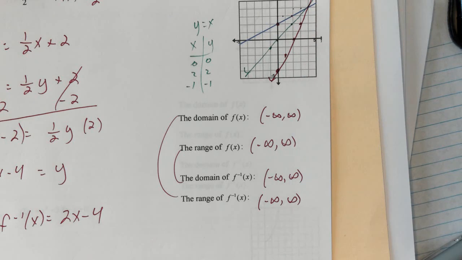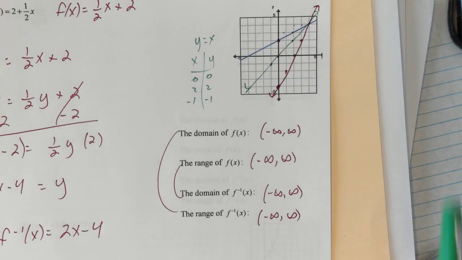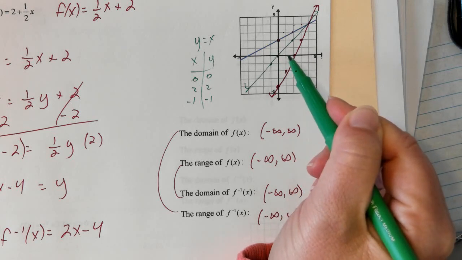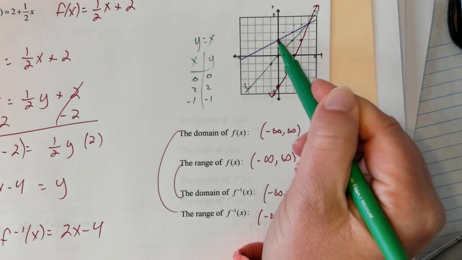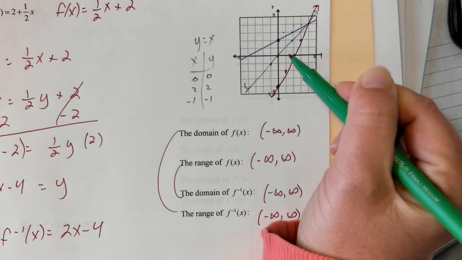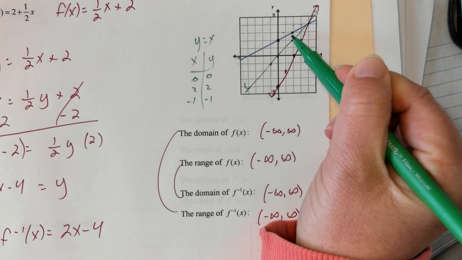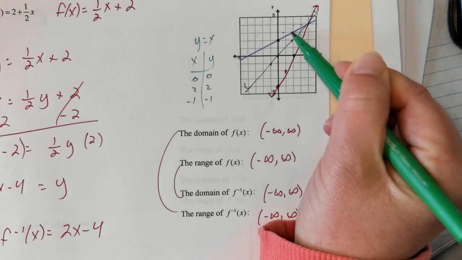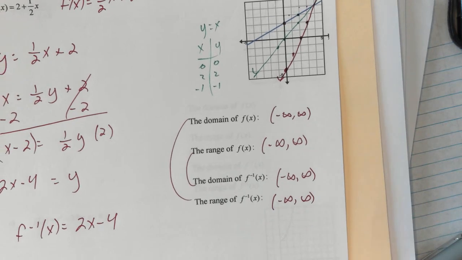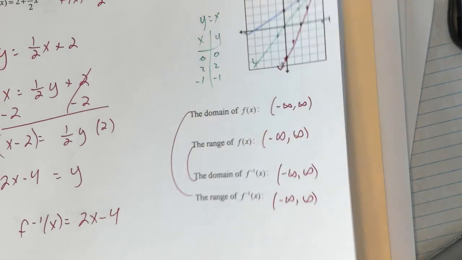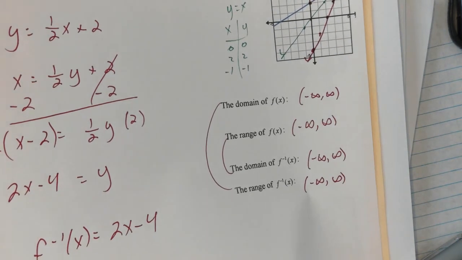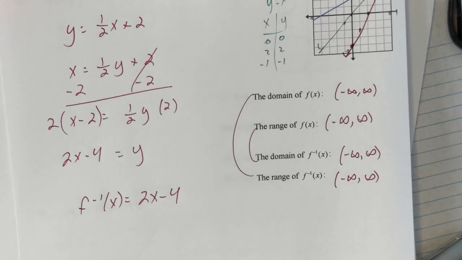And when we graph that line y equals x, it's a little bit easier to tell that these guys are mirror images of each other. This point at 0, 2 has a mirror image of 2, 0. This point of 2, 3 has a mirror image of 3, 2 right here. Those points would be mirror images of each other over the line y equals x. Okay, that's a little bit longer video, but I think by doing that we can get the last video to finish the last part there in part 2.